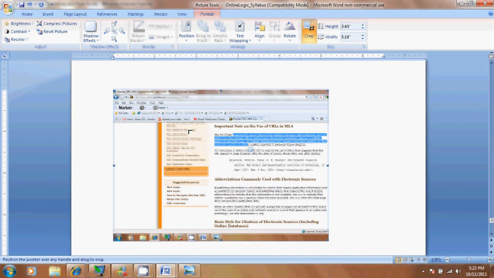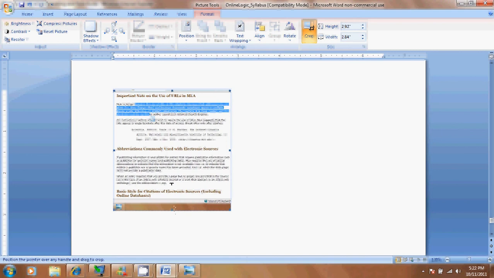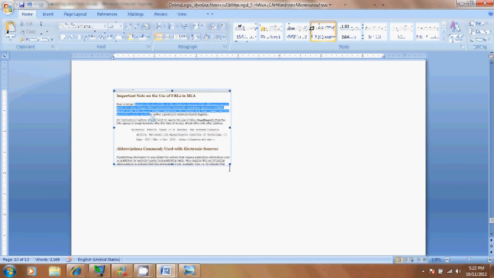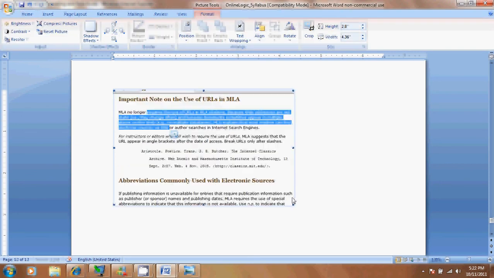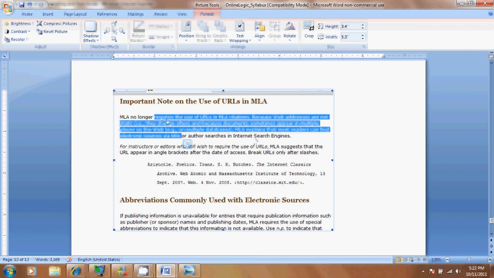Maybe you can say, I want this just to be this part here. And then after you've done that, come back in here and make that a little bit bigger so that it can be seen easily in the report. You want it to be big enough that I can actually read it. And then that part's highlighted and it's nicely done. You've already highlighted it, and that's one way to do that.